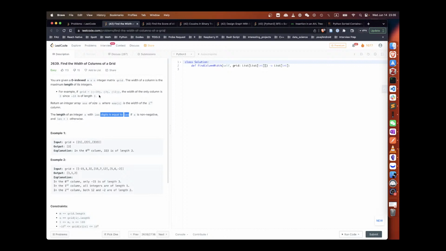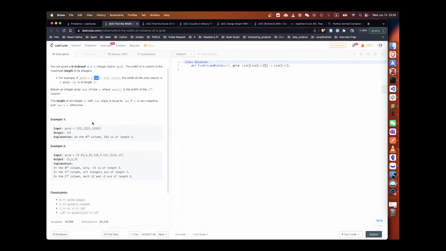Oh, the length of its integer. So this is length 3 because I have 3 characters. So that is the width of the column. So in here, the width of the column is going to be 3, 3, 3. Right? The first column is 3, second column is 1, the third column is 2. Now I see.